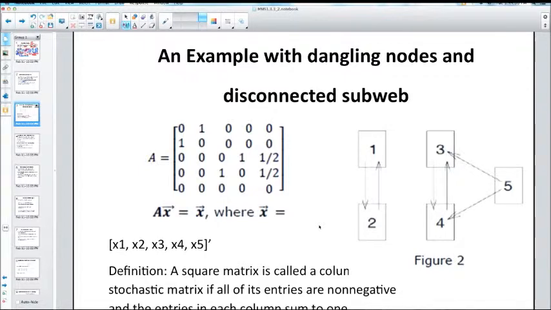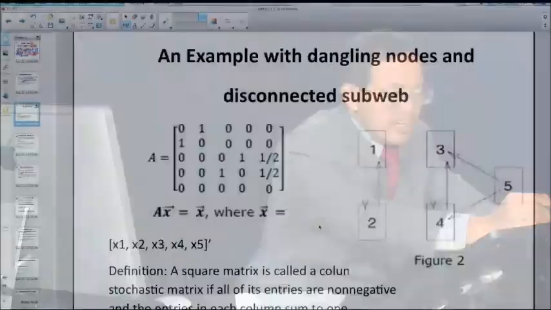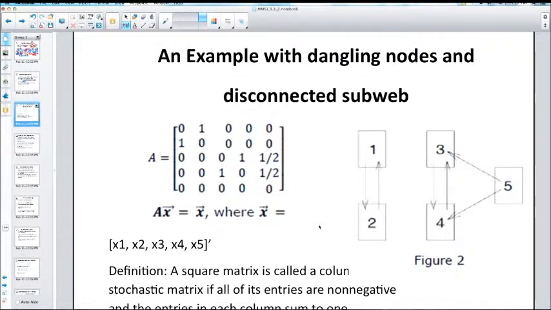Well, so after 3 different options, we finally seem to find a solution to the problem. Well, our example is very simple. Let's look at another example. In this example, again, only 5 pages.